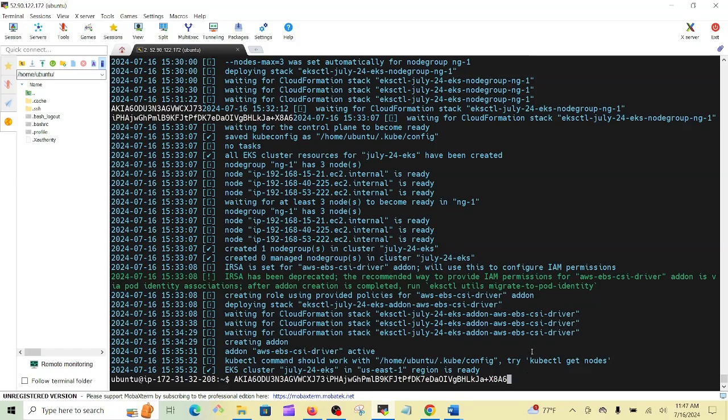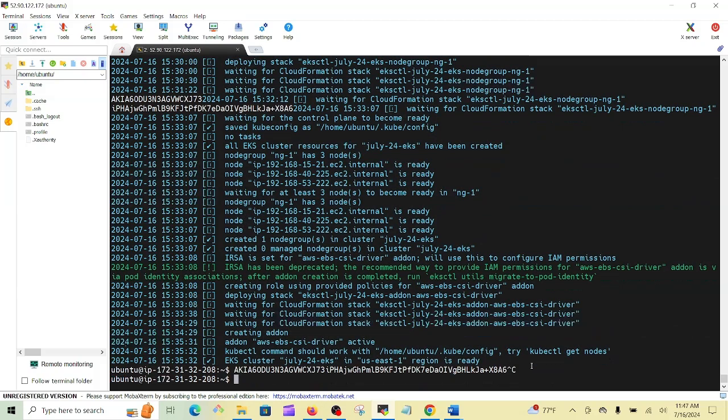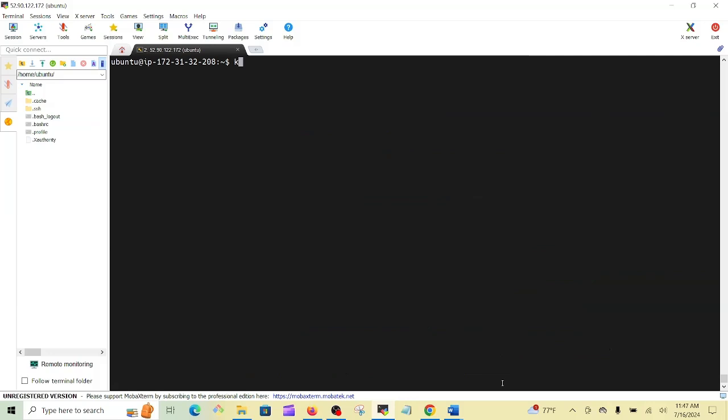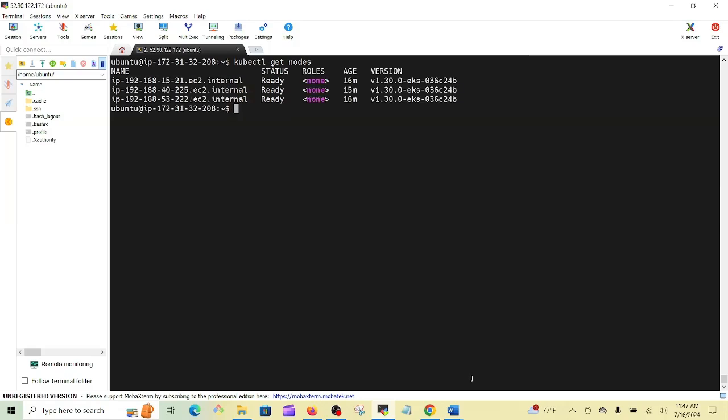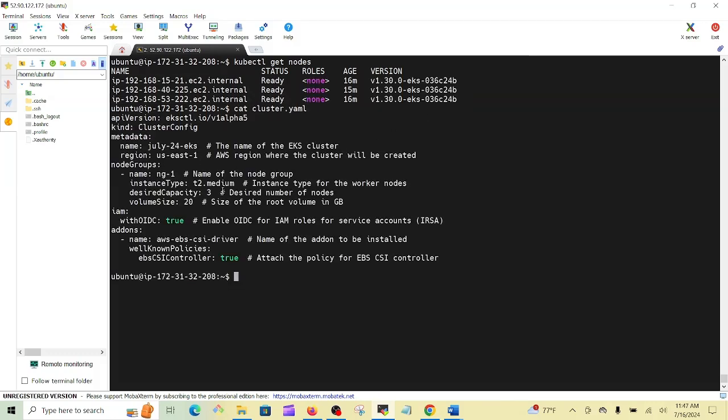Is it now done? Okay. Oh, it's ready now. Good. Control C, Control L, kubectl get nodes. Wow, this is 3. Why this 3? Get cluster.yaml. See here, desired capacity is 3.